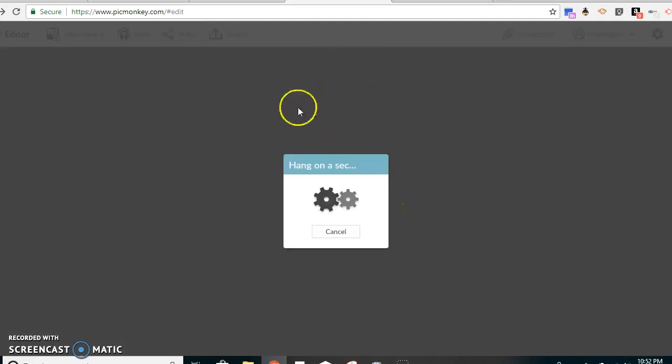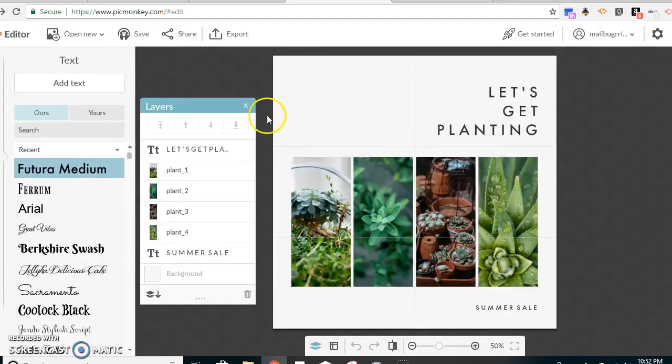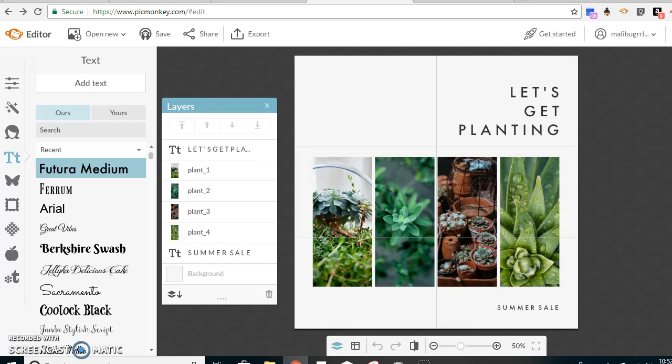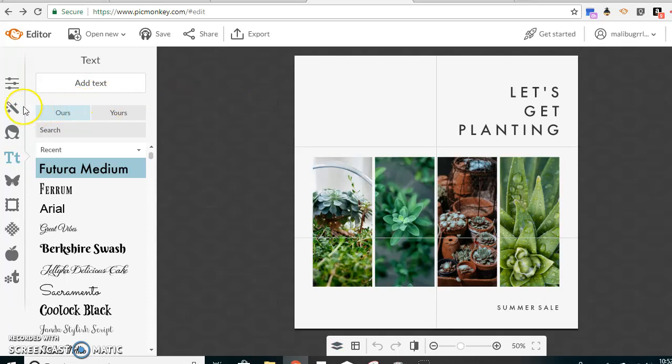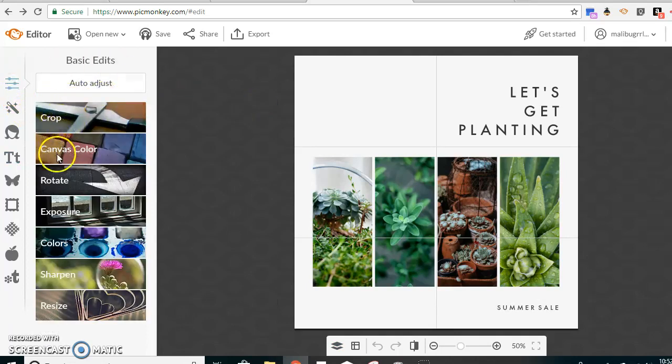And that will bring you to the screen that has all the tools. It's going to look a little, let me move my, I hope that translated. So these are all your tools on the left-hand side. I'm going to start at the top. These are basic edits, cropping, exposure, sharpen.